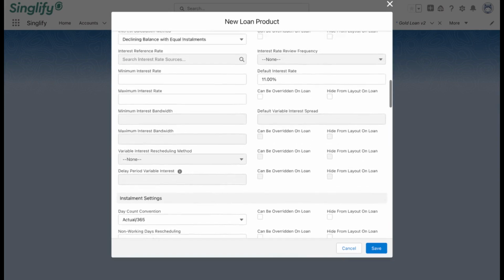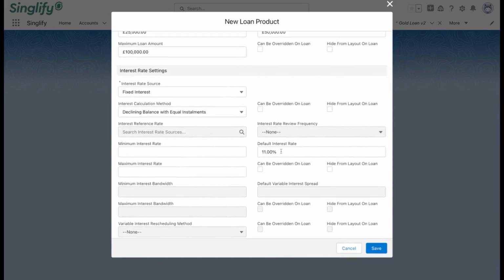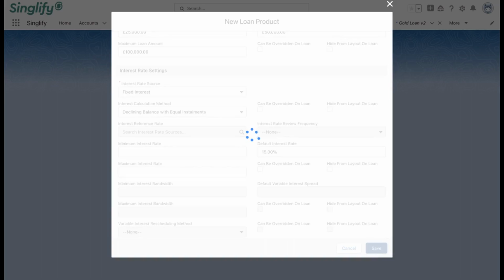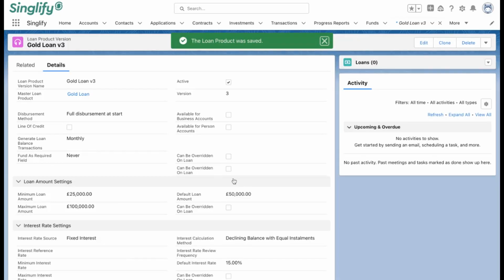In this instance, I will change the default interest rate. This loan product is now active and can be used when creating new loans.